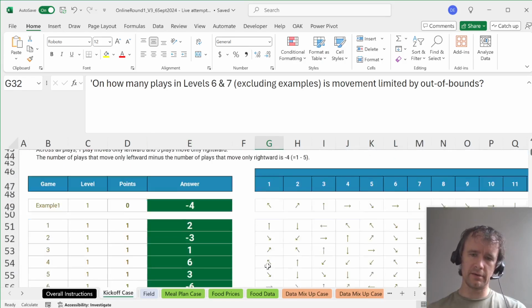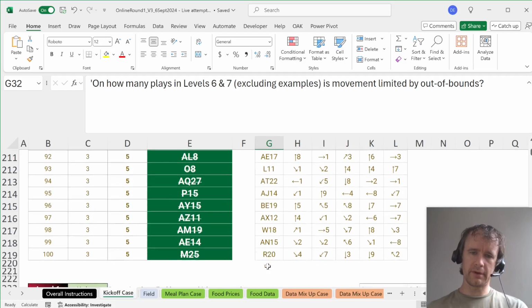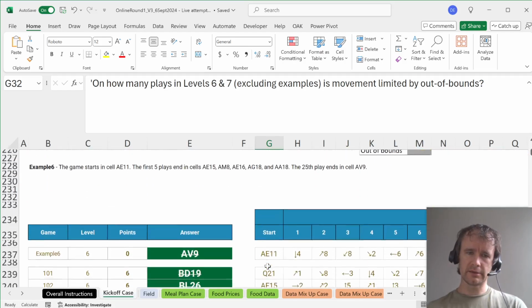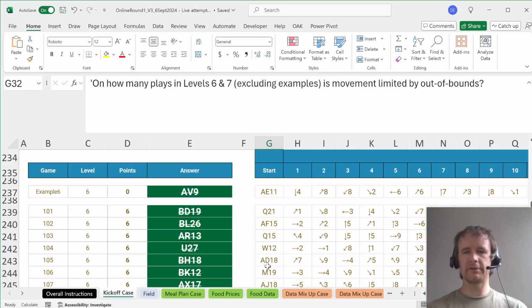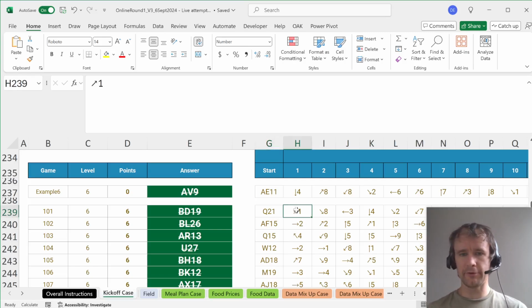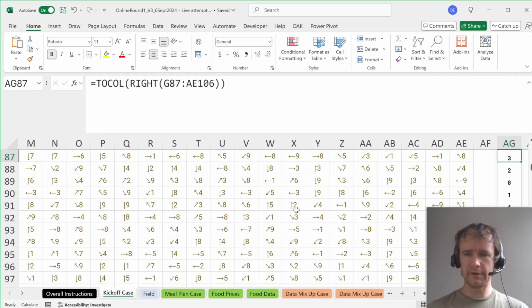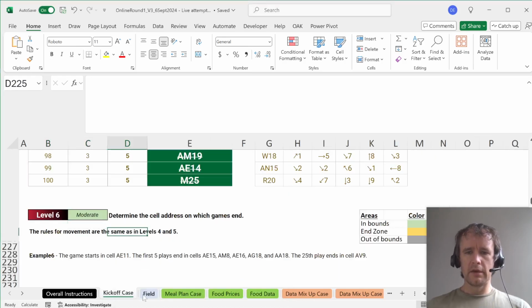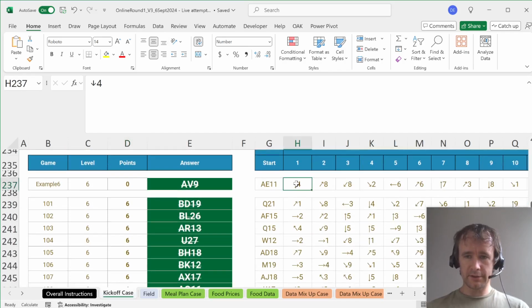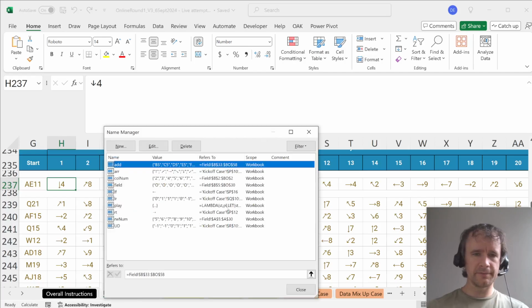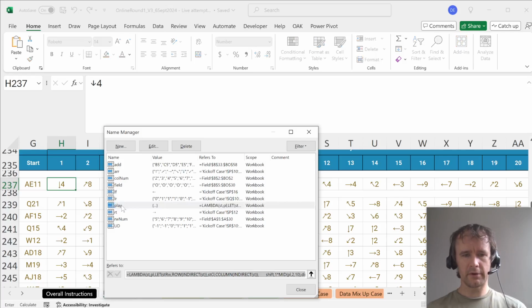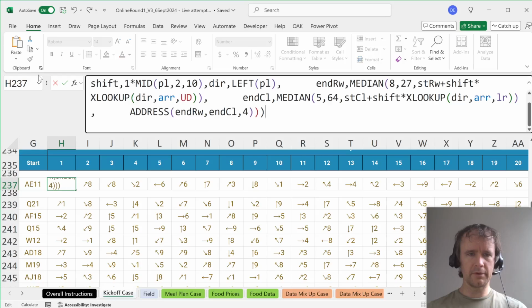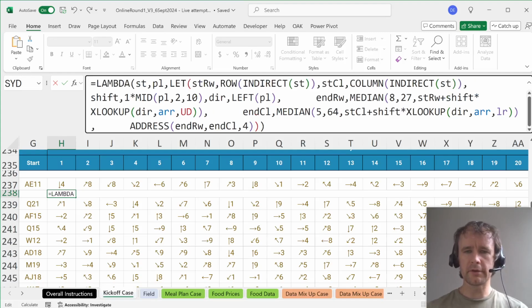So I think the way that I would handle this is, the way my lambda worked, it's just constraining everything as it goes along. So that's not helpful for this. But I think the way I would deal with it is to just modify my lambda to not have the out of bounds and then see where it changes. So I called it play. I'm just going to copy that. Put it in here. So you can see it loses the formatting, but never mind.